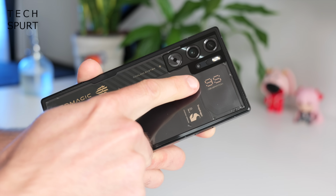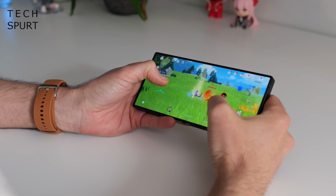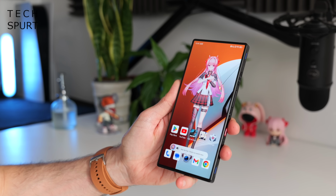I'm Chris from TechSpert, and today we're going to have a good hard squint at the fresh new Red Magic 9S Pro. It's the first Red Magic gaming phone of 2024 and a more affordable alternative to the ASUS ROG Phone 8, which surprisingly is one of the only dedicated gaming blowers to launch this year.